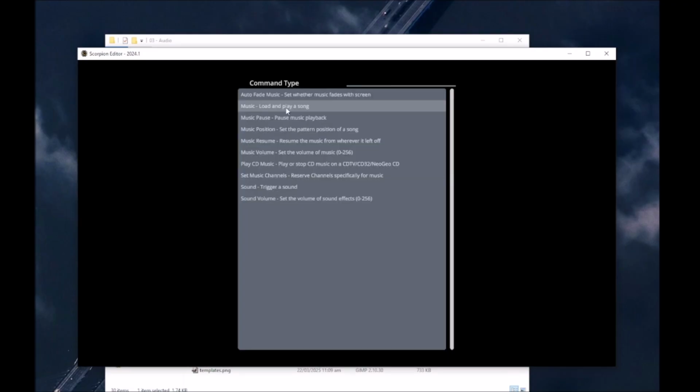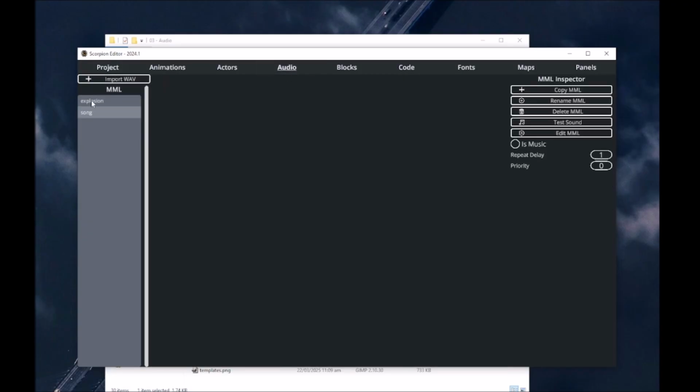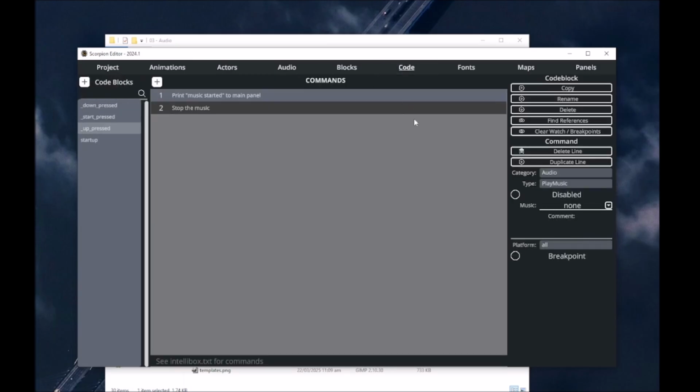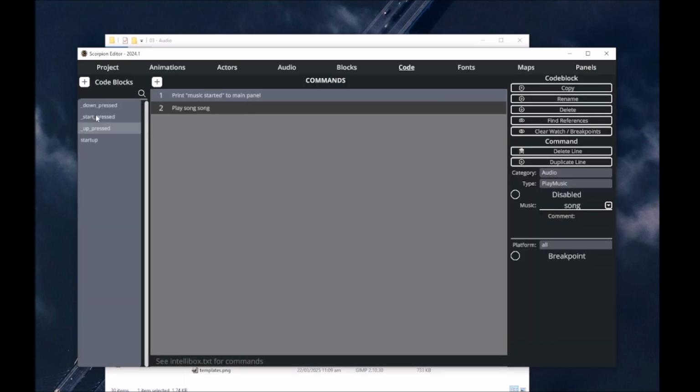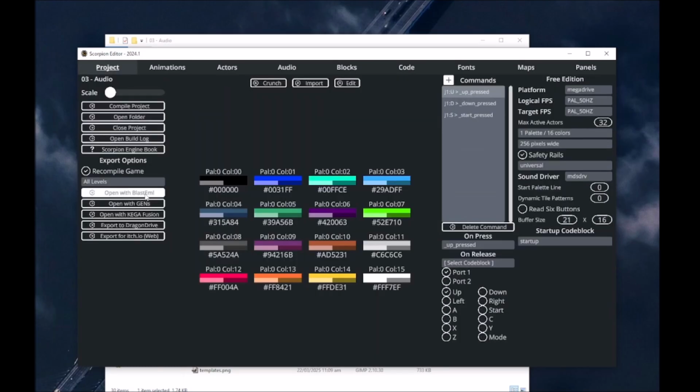But eventually I remembered what you've got to do is go to your audio tab, and there's a checkbox for is music. We'll set that on, and then you should be able to load and play it like we've just done there. Okay, so only the upper rest had to change, everything else stays the same. And then we open it up.